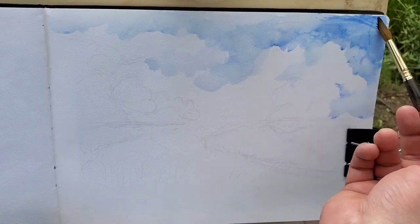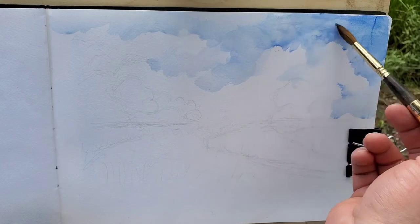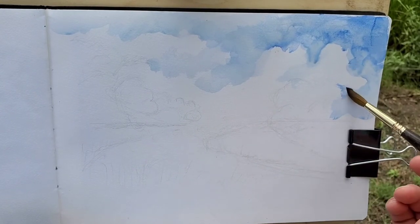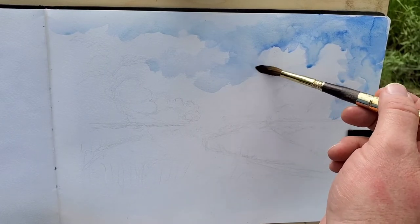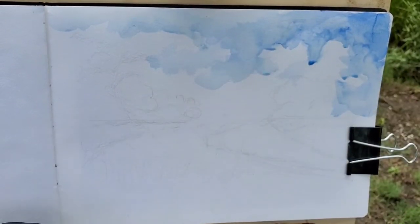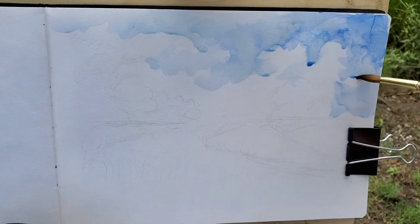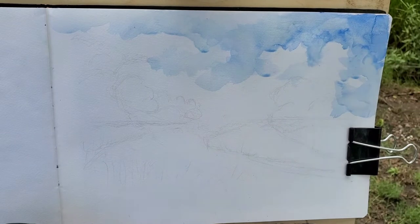But I just started doing this more often about 2-3 years ago, and getting back into it. I was oil painting at one time, and I still like oil painting. I just don't do as much of it. The watercolors are so easy to kind of grab and go, and I really enjoyed doing them.